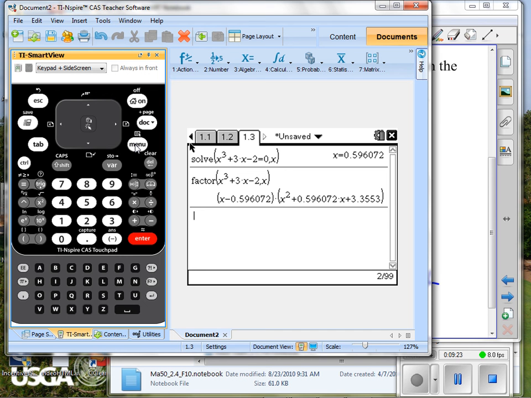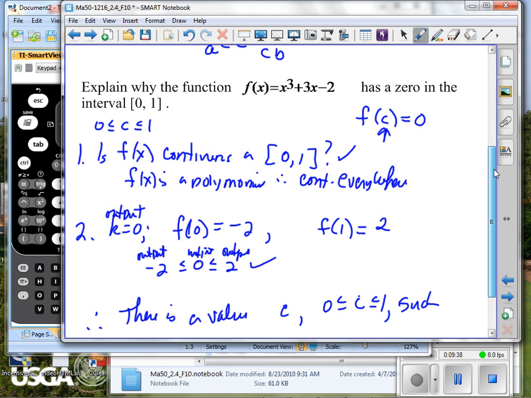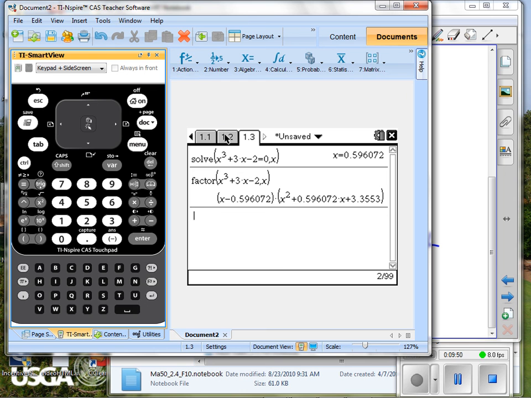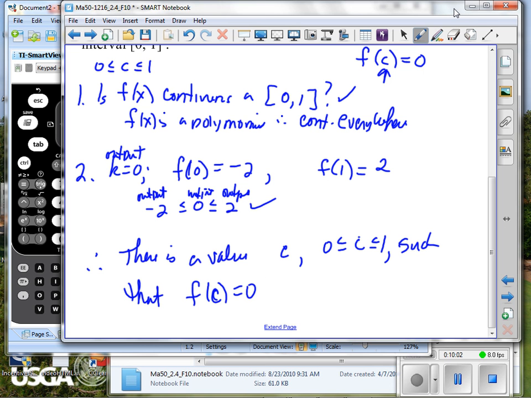Okay, but I just taught you a little bit more about the Inspire. You can use those features if you want to. But on the quiz and test, I'm more interested in what you see graphically and how you are able to justify this using the intermediate value theorem, and can you draw me a picture that represents it? And so the picture to represent this would be something that we did over here, where you put the point there. Along with your analytical work, I would know what you mean then. Okay, I'm going to save this. And now we're going to move to section 2.5.